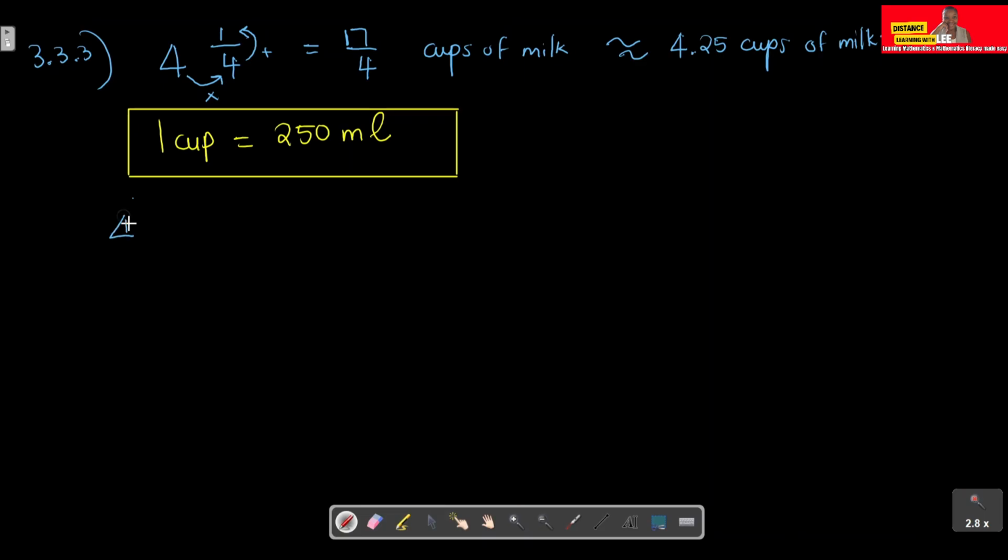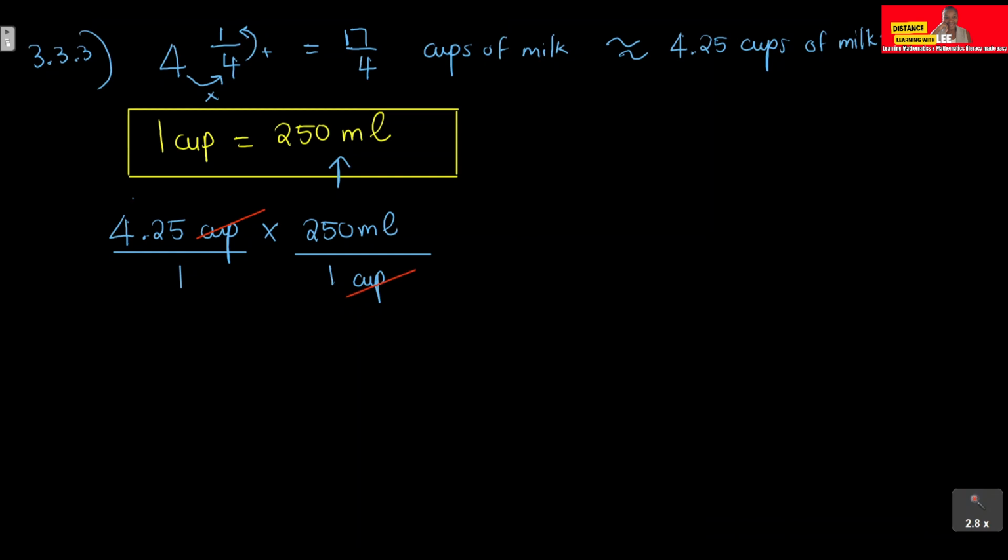So we're going to take that 4.25 cups. I'm just going to write cups. Then you multiply. We want our units to be in milliliters, so you multiply by what you want divided by what you have. What we want is milliliters, so you multiply by 250 milliliters, and you divide by what you have. We've got units in cups, so you divide by 1 cup. What do you see going on here, guys? The cup and the cup cancel, and whatever answer you have will be in units of milliliters.